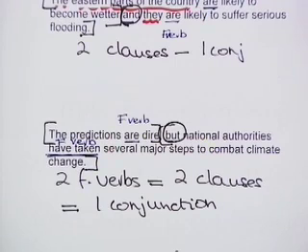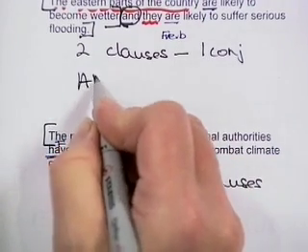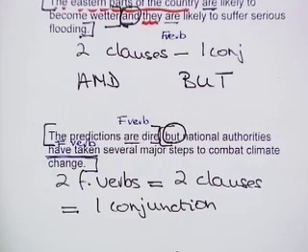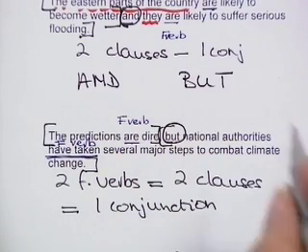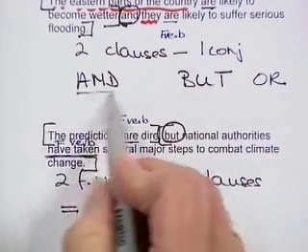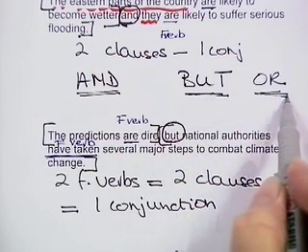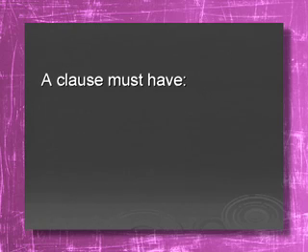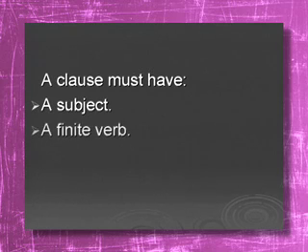So the two coordinating conjunctions that we've got here, we've got and we've got but. They are the two most common coordinating conjunctions. The other one that you should know is or. So if you're looking for coordinating conjunctions, most common and, but, and or. And what do they join? Words, phrases, or clauses of equal value. Let's just revise a little bit more about a clause just to make sure that that's clear for you. What must a clause have? It must have a subject, and it must have a finite verb.